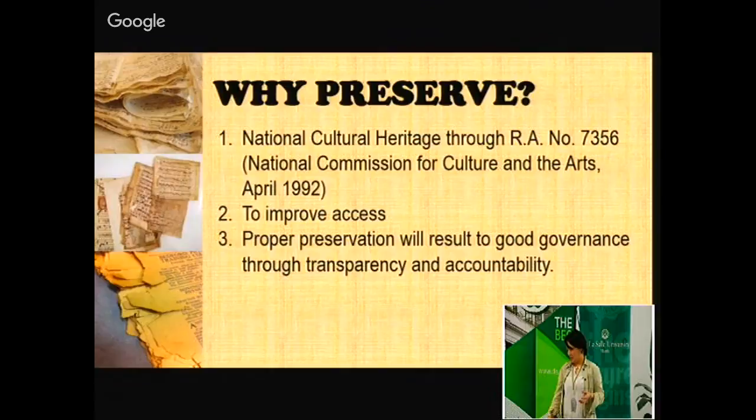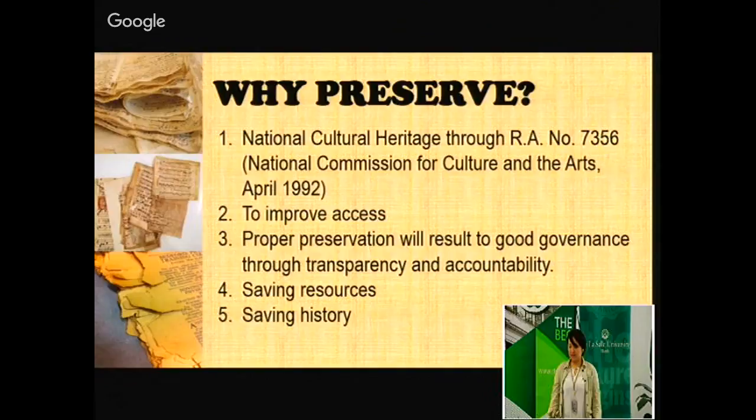Then, saving resources. Kasi nga nagpre-preserve tayo, inaalagaan natin sila, na pre-prevent natin na masira sila, which will cost us money if we're going to treat them. So, mas nakaka-conserve tayo ng resources pag pre-preserve natin sila. And syempre, we save history through preservation.